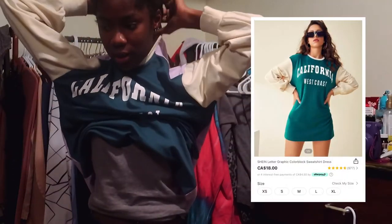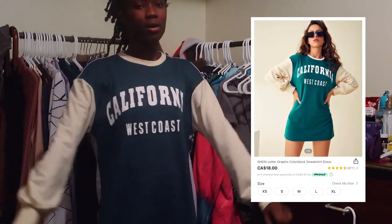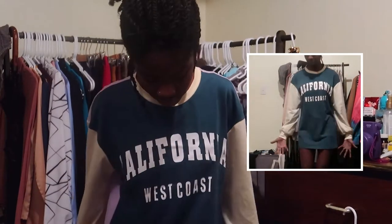As you can tell by the Hillary Banks jacket, I'm loving Colorblock. But yeah, so this is Colorblock. It's supposed to be a t-shirt dress, but it's really just an oversized t-shirt, and it stops, I wish you guys could see, at my thigh, like right here. So there's that. Definitely could just wear it around the house, but also you can wear it as a sweater dress if you want, as a t-shirt dress. It's long enough. You just wear some biker shorts. I know that's a thing for the girls right now, but it's not a thing for me. So probably just regular tights for me.